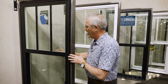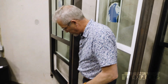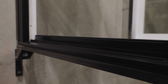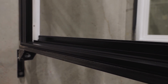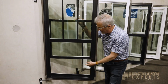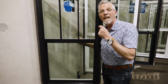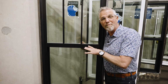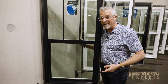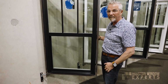It's more work. Also, we'll look at one of the cool things about their vinyl window. Down here at the bottom, this actually has a sloped sill. See that sill, how it slopes? Instead of having a box frame where the bottom collects the bottom sash into it, this has more of a traditional sash sloping sill where this sash comes down on top of it and it looks like a standard wood window. This is the closest and best looking vinyl window that I've ever seen to what would be a wood window. If you have wood windows now and you're thinking about vinyl, this is probably the best choice in America. I really think it's outstanding.